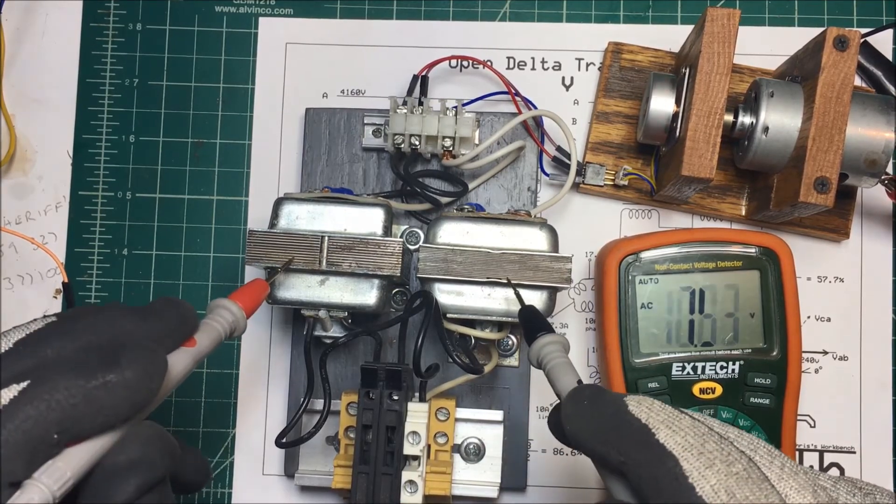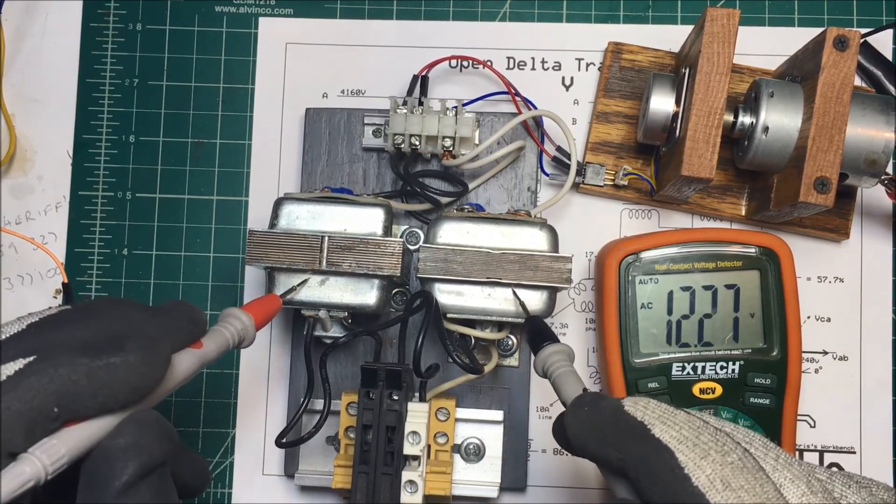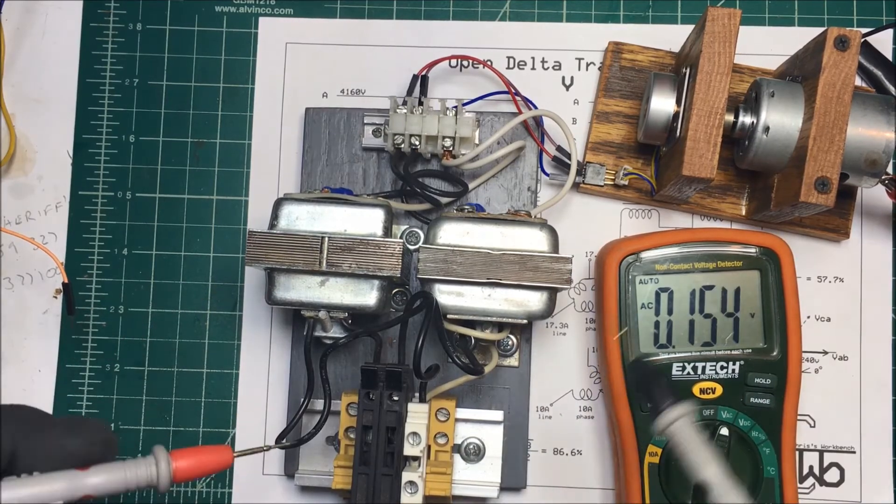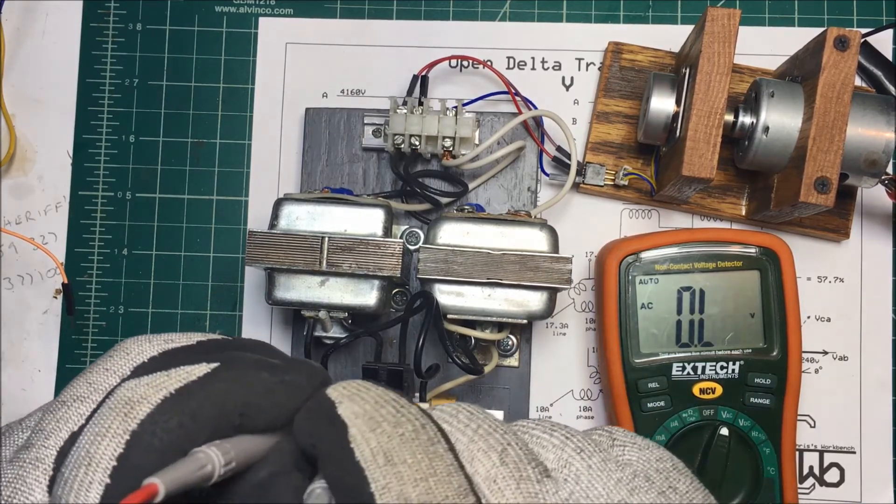That's going and let's see if I can get my meter in here on AC. These are 10 volts to 120 volt transformers. There's two of them. And let's see what I've got between the phases there.